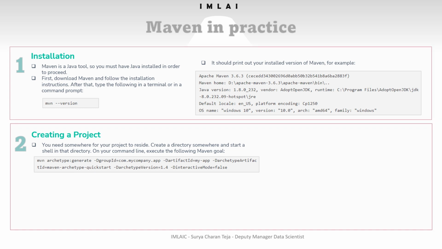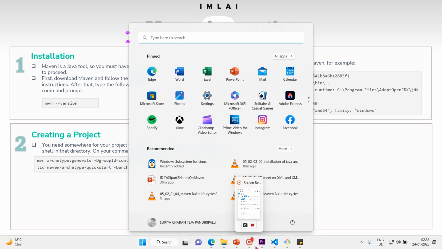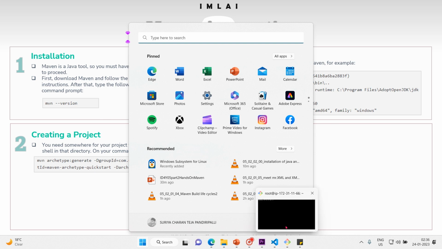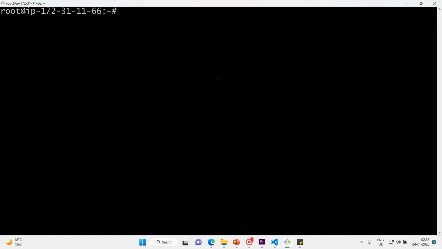So let's go to our terminal and write our command. So mvn archetype:generate.